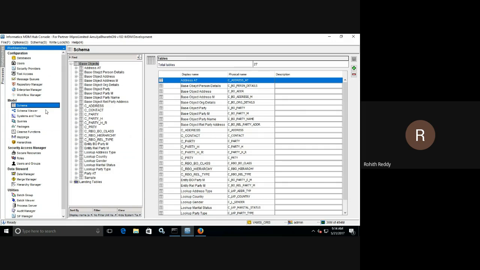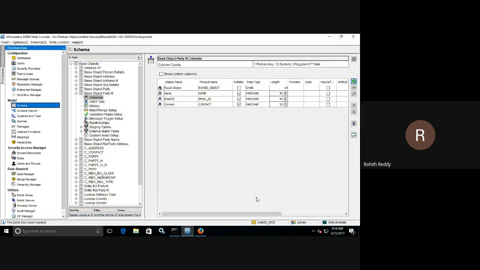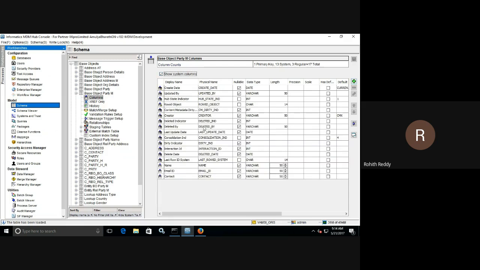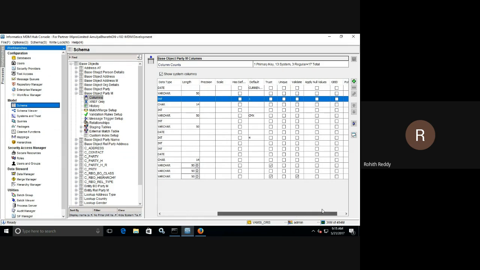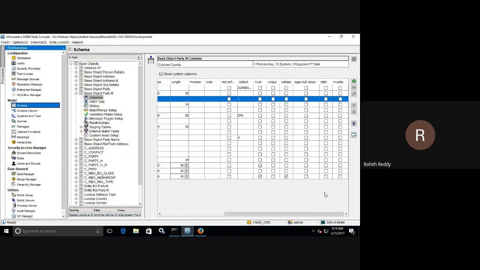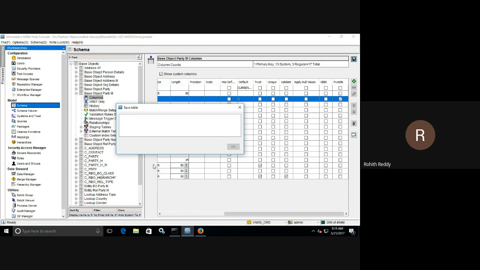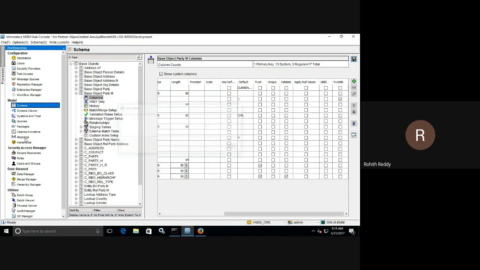If we go to the table level and see the hub state indicator system column, see here it is not nullable, and we have default value 1. It always assigns 1. So now we have to force Informatica to assign the user defined value. Then we'll make it a putable column, and then we'll save this. Once we save this, we'll make changes in the mappings.